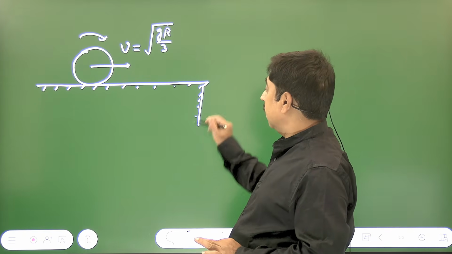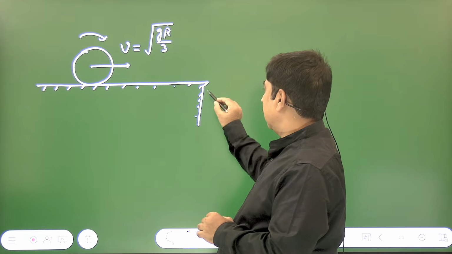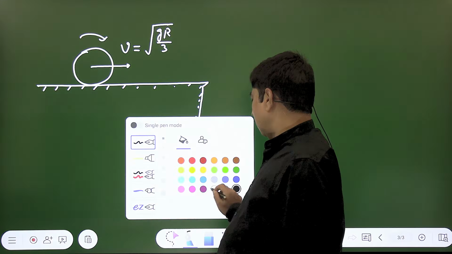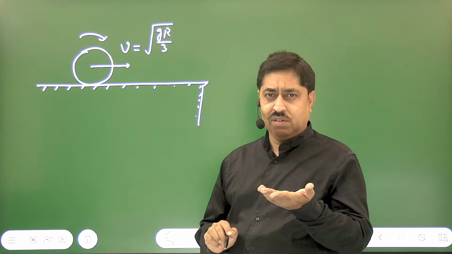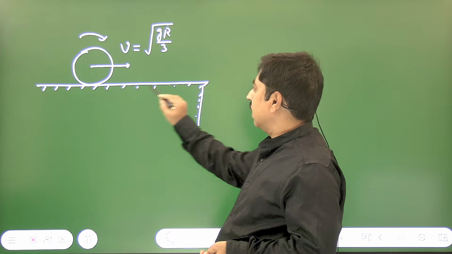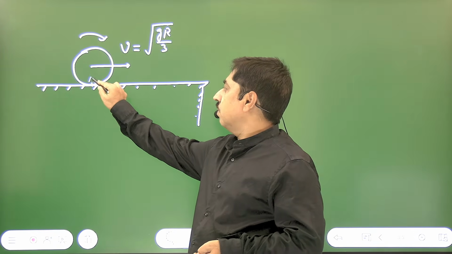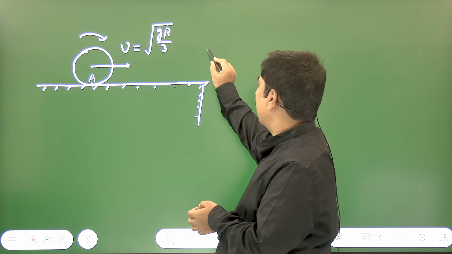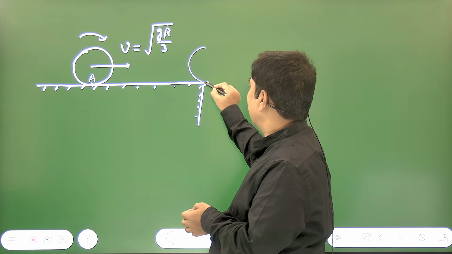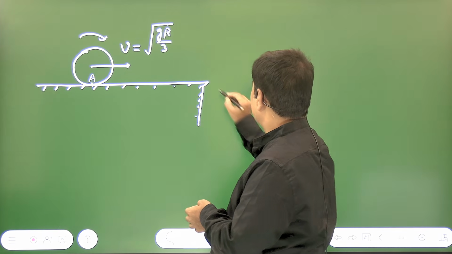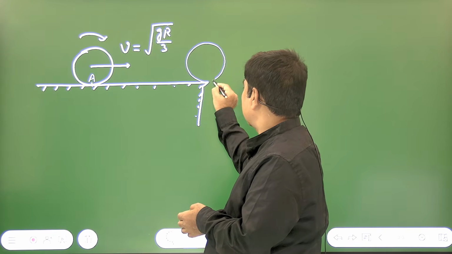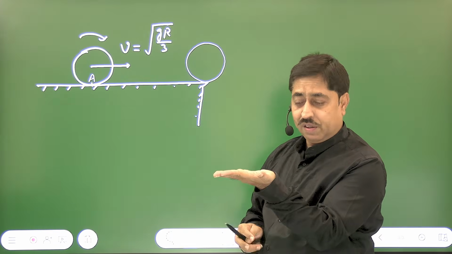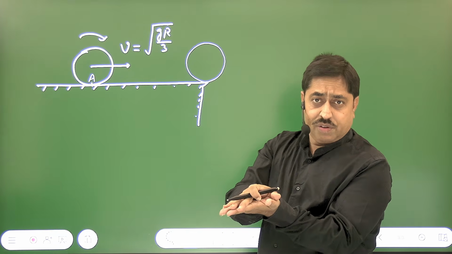First, just before this cylinder reaches this edge, it is almost at the edge, but not at the edge, right? Just before the cylinder reaches the edge, this point of the cylinder, let us say, is in contact with this point. I should be drawing a cylinder here. Okay, let me draw again. This is the situation. Cylinder is just before the edge. If it is just before the edge, it simply means it is staying on this horizontal surface.